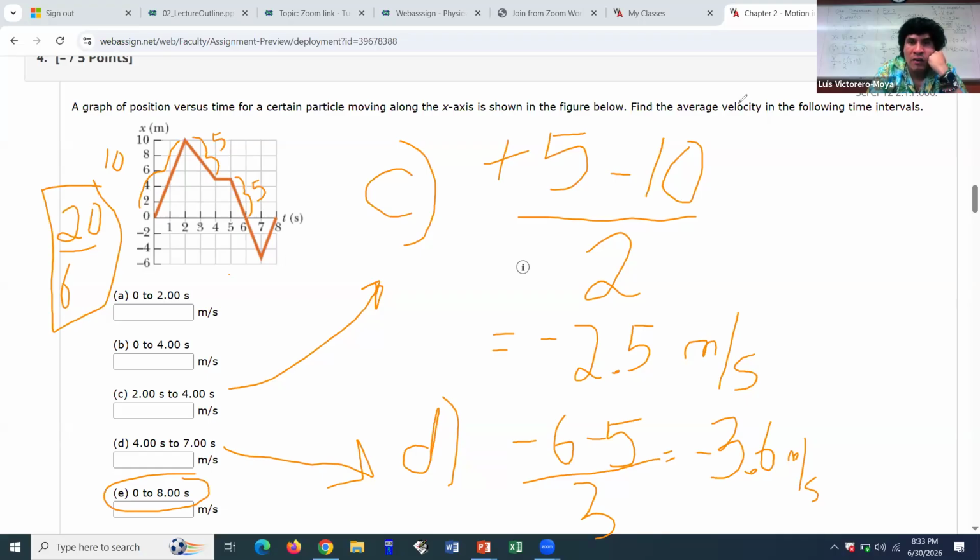This question is about average velocity. I just gave you this extra because I want to make sure that you understand both. There's a difference between average velocity and average speed. I explained it in class, but with a problem like this, I hope that is more clear. And by the way, it's on the assignment, so you can do it after class. Different numbers, but practice it. All right? Okay.